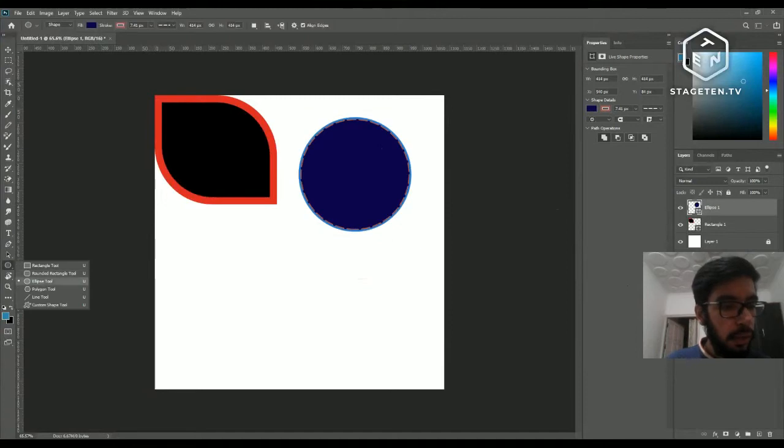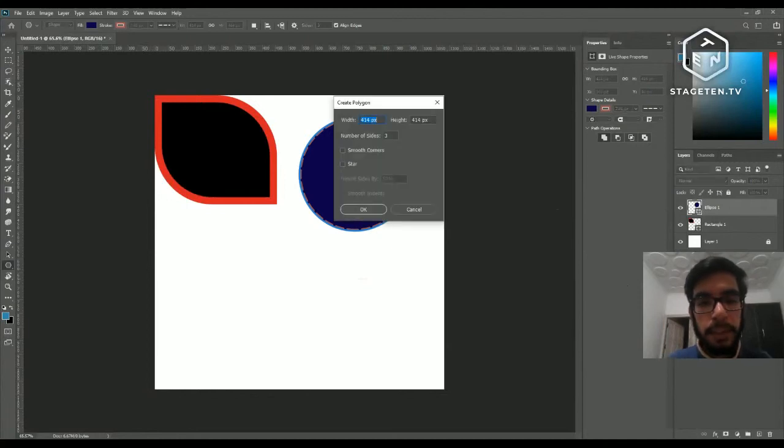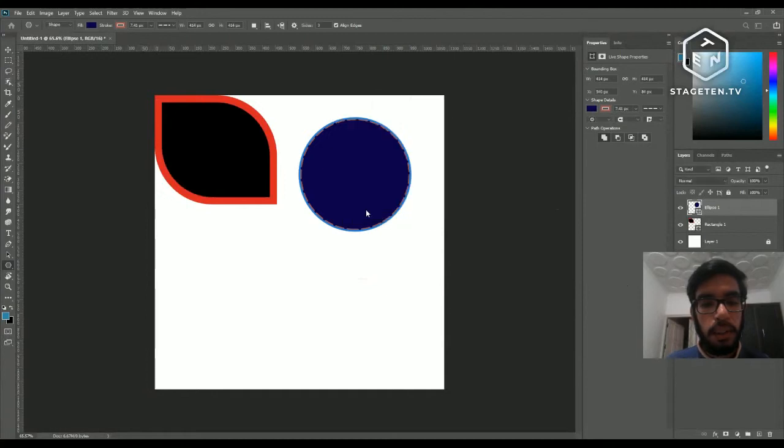What else do we have here is a polygon tool. With the polygon tool, you simply left click. It will ask you the height and width of the polygon, the number of sides. So you can choose n number of sides from here. If I choose, suppose, a nine-sided polygon with smooth corners, right?